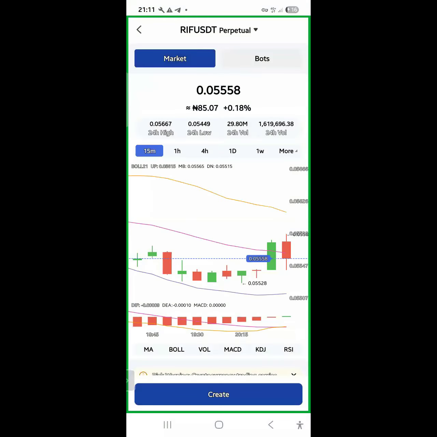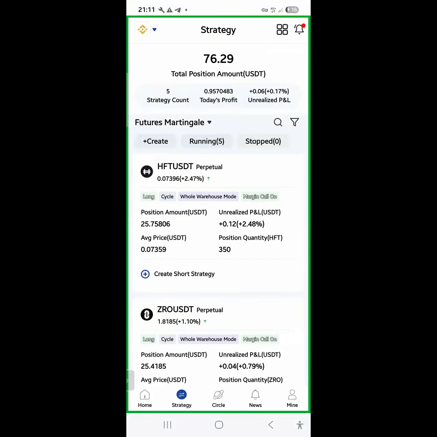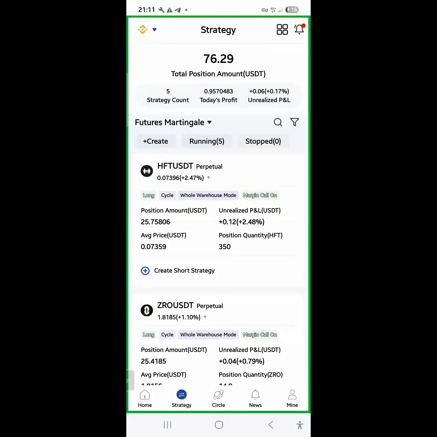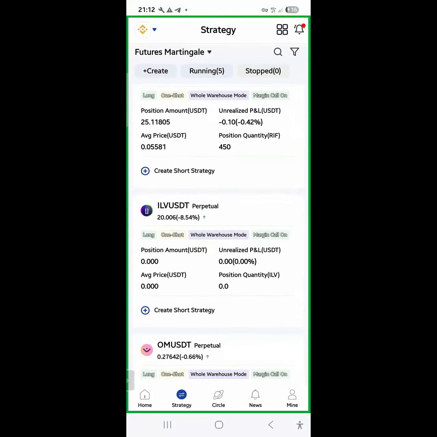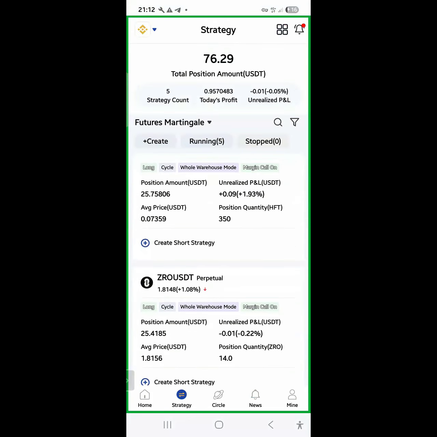So that's how I do. I do the hunting, and sometimes if I don't want to stay, I can close this in profit, and it will just be adding up, adding up. You understand? If I don't want to buy margin, 1% is there, but it cannot go down. So I'll not be in a lot of floating loss. And if I like, I can reduce the margin call, but I don't really like to do that because sometimes it goes against me. So that's just the simple way I do the trading.